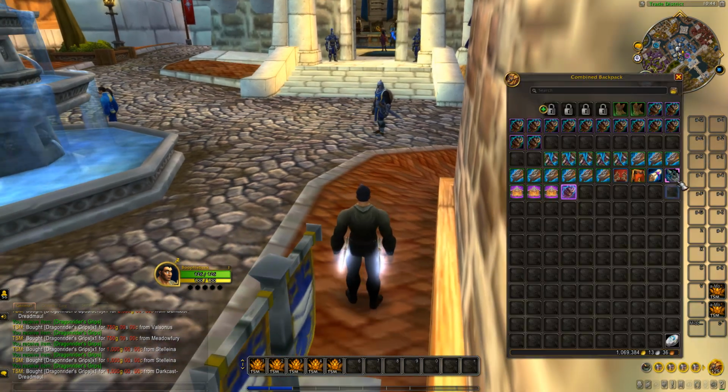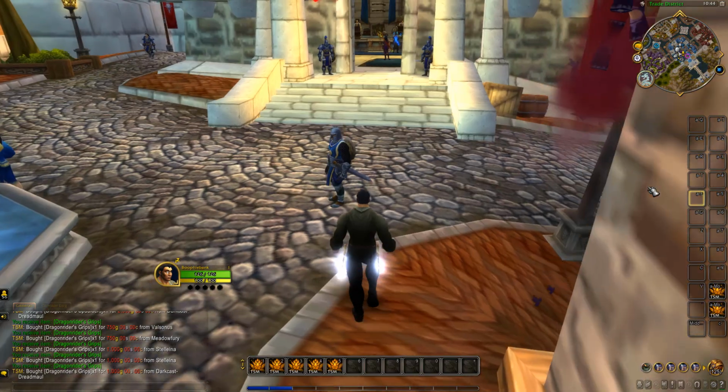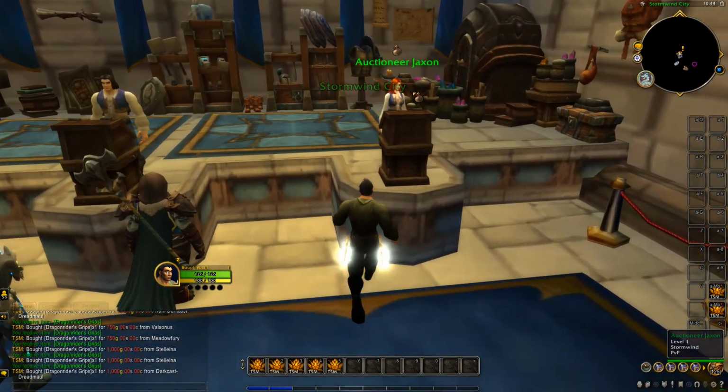So with these cosmetic pieces, you can only have one in your inventory at once. So what we'll do is we'll go list the one that's in our inventory, and then we'll come back and we'll grab the last one. We'll throw them all up on the auction house.